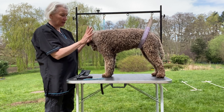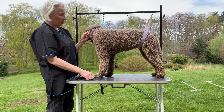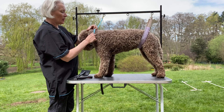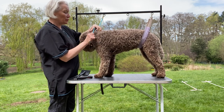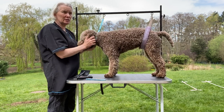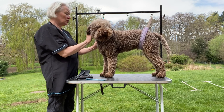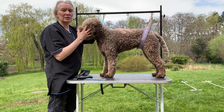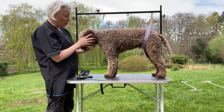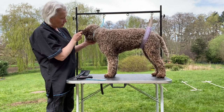I don't tend to do that because I don't let my coats get to the point where I have to blast and straighten them to remove matting. I go through the coat every two or three weeks with a comb and I like to do it dry, because I much prefer to trim them dry. You can use hydrating sprays — I do use those sometimes — but not today, as I don't want to wet the coat. I find it easier to trim when it's dry.